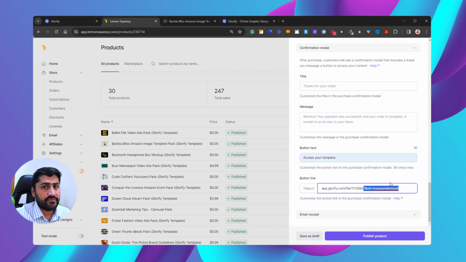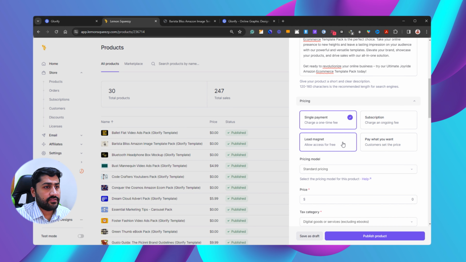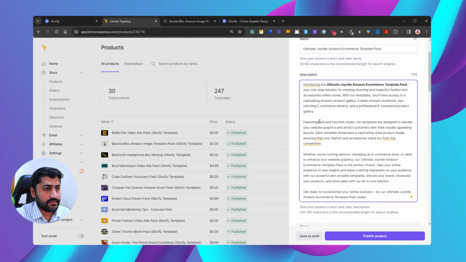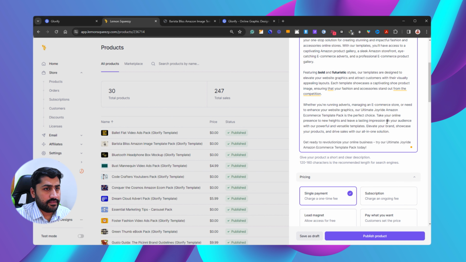So every time a person clicks on my template, I'm going to get a commission if he converts on Glorify from being a free user to a paid user. Then I'm going to get 30% flat commission, which I'm getting right now as well. So here we have all things ready. Just tweak a bit of these things so that we can highlight everything and present the things in a nice way.